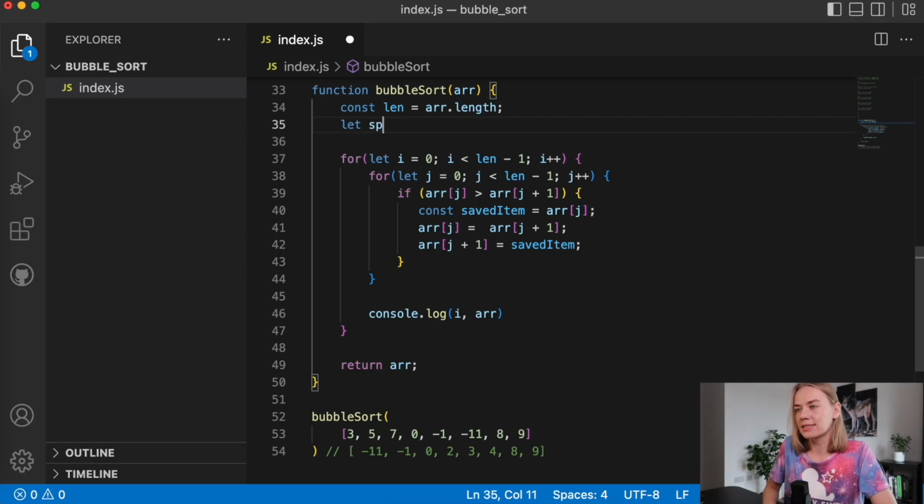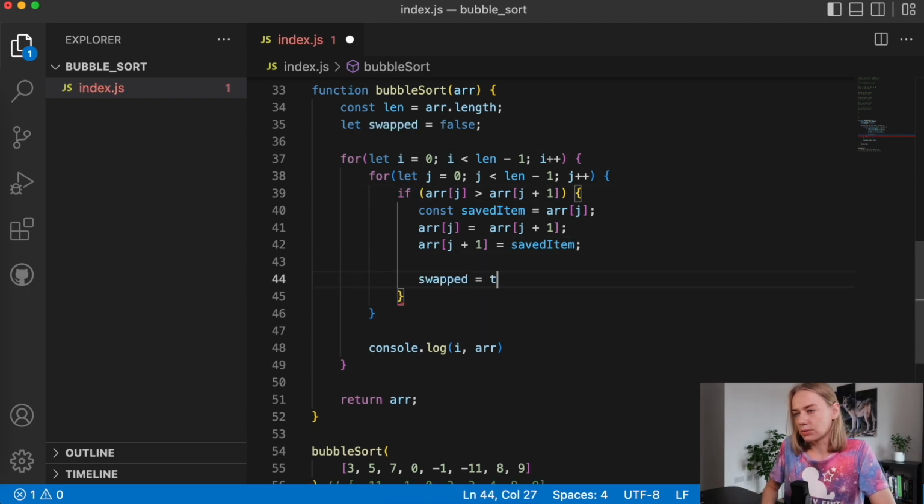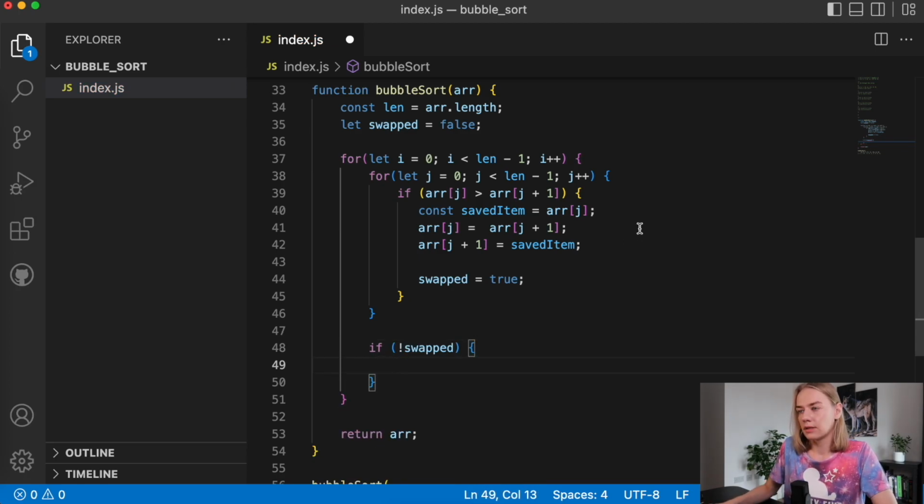Because of it, let's add an additional variable, which we'll call swapped, and by default it is false. If we go into this condition, we say swapped true, and after it, if no swap happened, it's still false, we break.